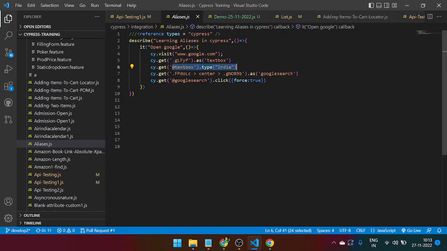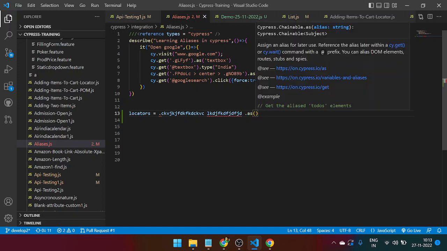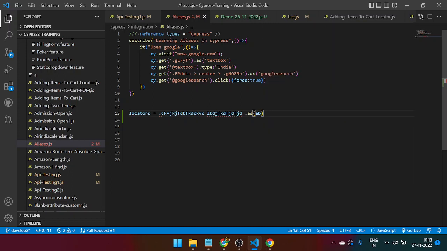Why do we use this? Suppose the locator is a very large string. We can just make it small, give it some name like abc, and use it with the at-the-rate prefix, and it will work.